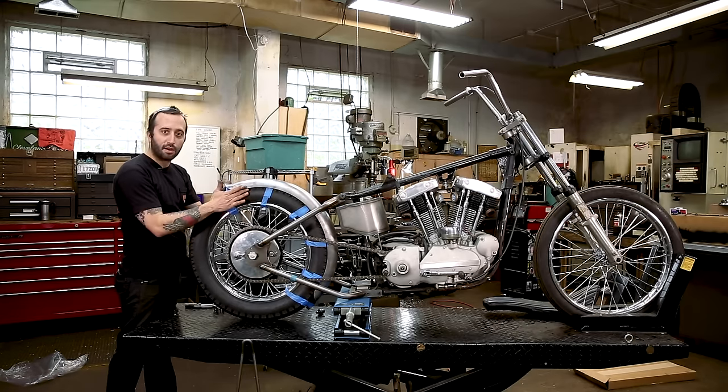So we're gonna lay out the holes on the bottom mount. I like to use just a Sharpie instead of Dykem or machinist layout fluid. You can get this just at like any office supply store. But you just rub that on the part and that'll make whatever you lay out, any kind of lines that you scribe on your part, a lot easier to see.